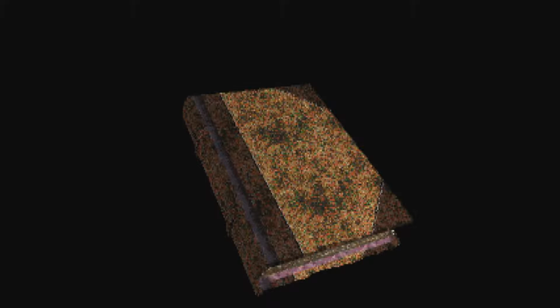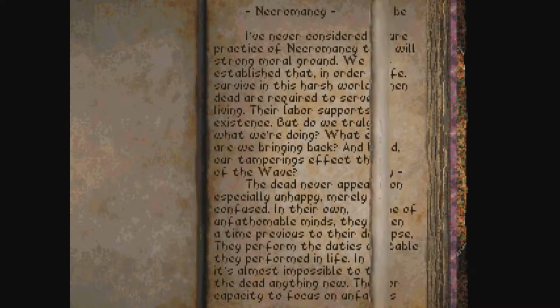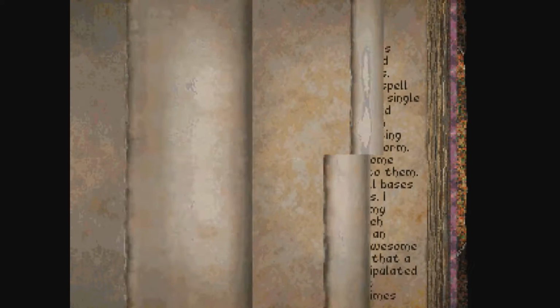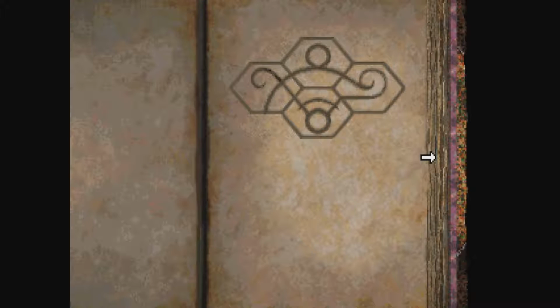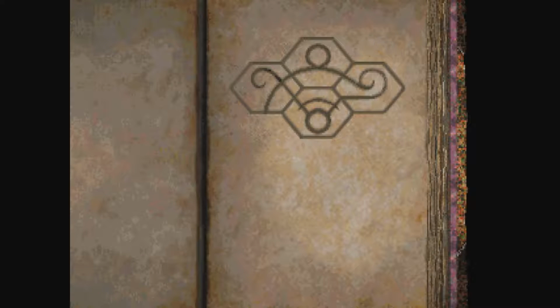So here is Balthazar's journal. He mentions a warding spell. Let's see if I can remember exactly what to do. Let's see, warding, possession. This is possession. No, wait, what?